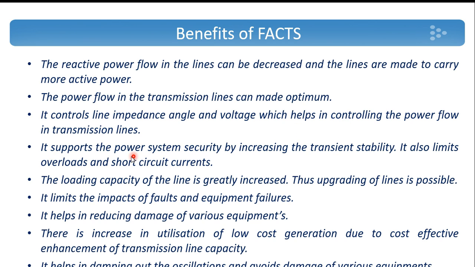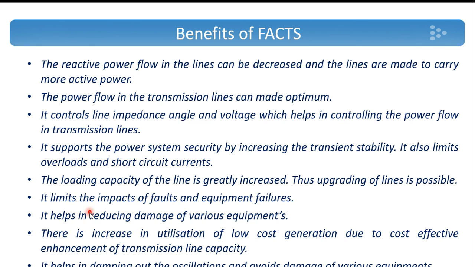It supports the power system security by increasing the transient stability. By keeping the frequency constant or by avoiding the power quality issues, we can make the system stable. This also limits overloads and short circuit currents. The loading capacity of the line is greatly increased. As the power transfer capability increases, loading capacity increases. Thus, upgrading of lines is possible.